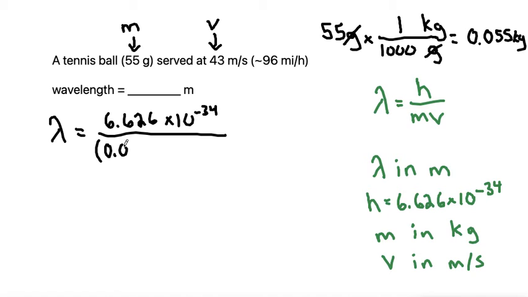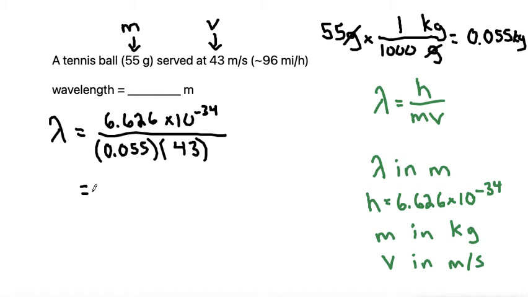If we plug in our number for kilograms, that would be our m. And our velocity they give us as 43 meters per second. They also give that to be approximately 96 miles per hour. That's just a reference point to give you an idea, because most American students know how fast miles per hour is better than meters per second. So if you plug that in a unit that we need in this formula, which is meters per second, we would plug in a 43 right here.